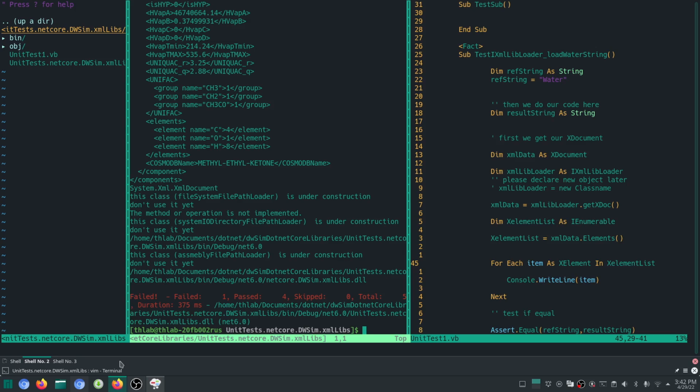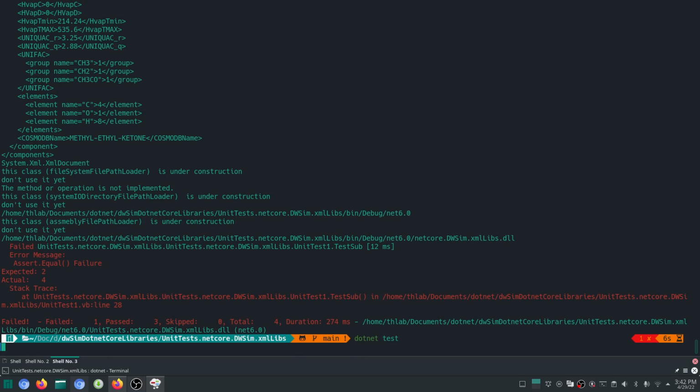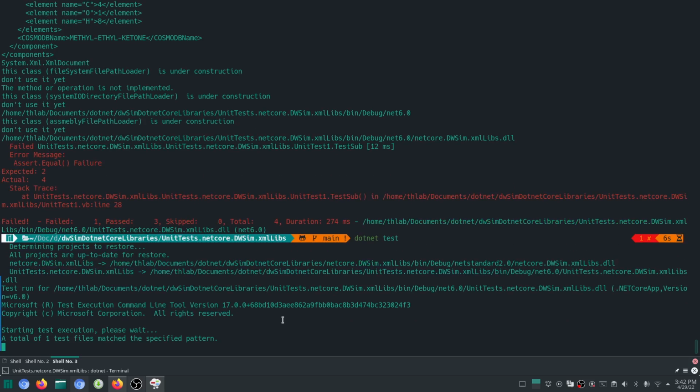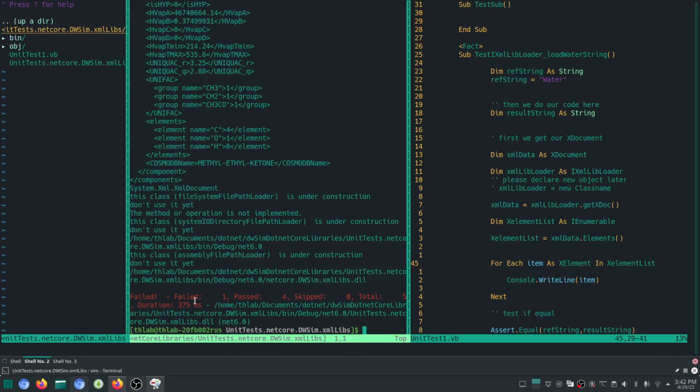It says what? .NET test again. Okay, object reference not set to an instance of an object. Of course, I did not actually declare the object yet, and I'm already using the methods without actually defining how the methods are done.